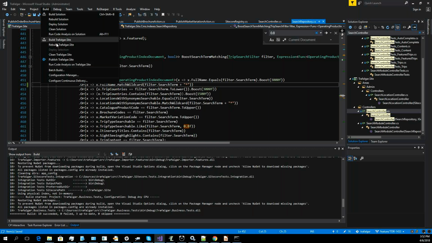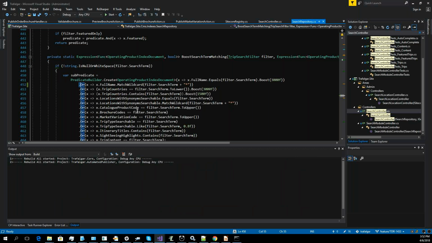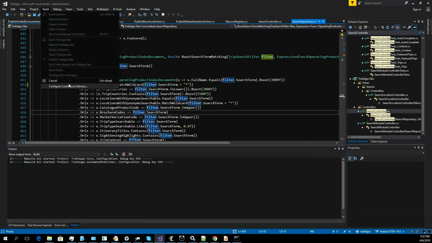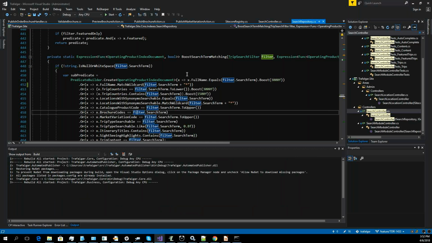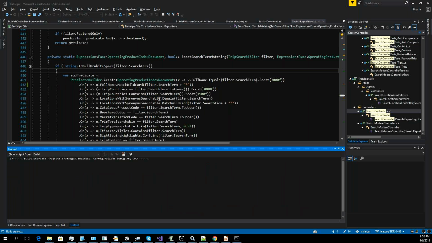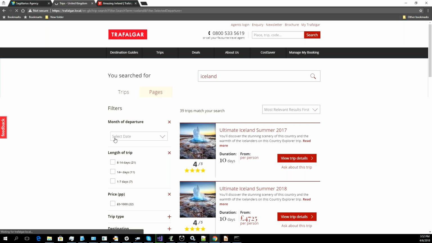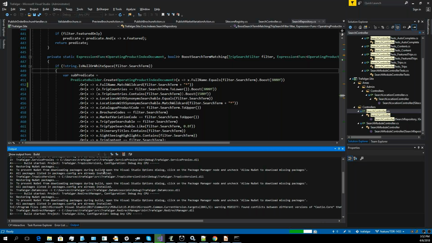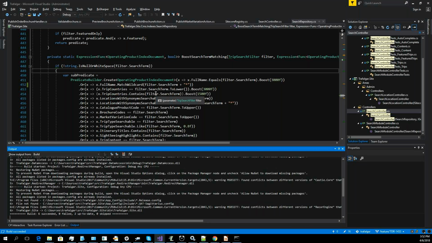Oh, oops, not rebuild. Oh, okay, build Trafalgar site. It's building. Yeah, build succeeded. Let's check.